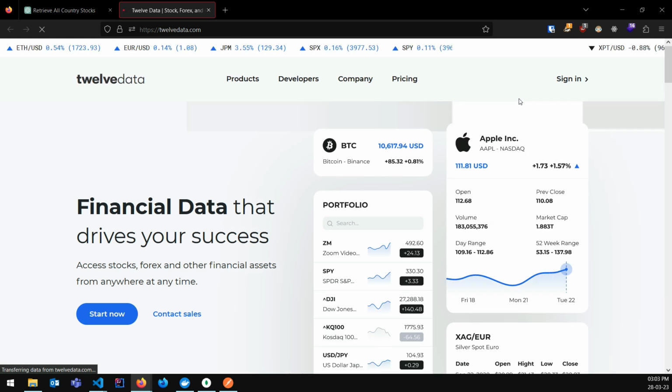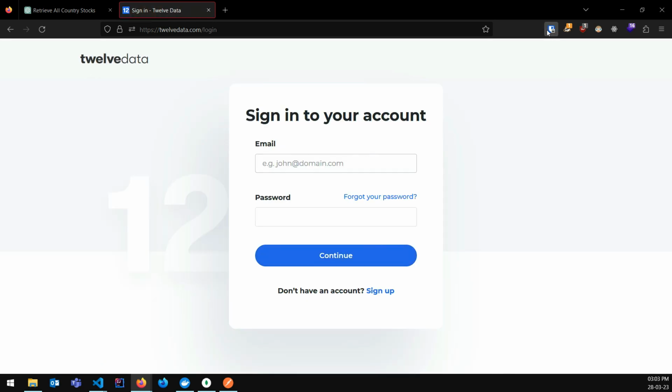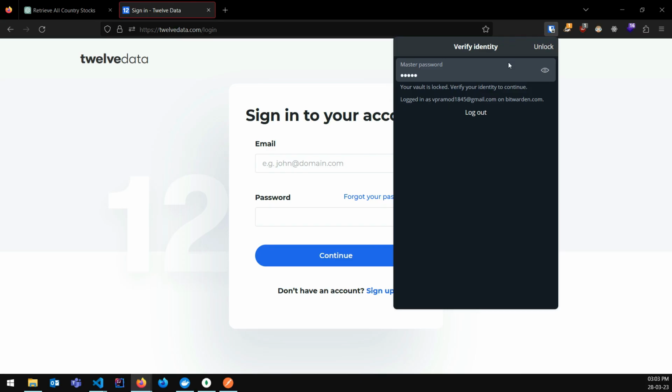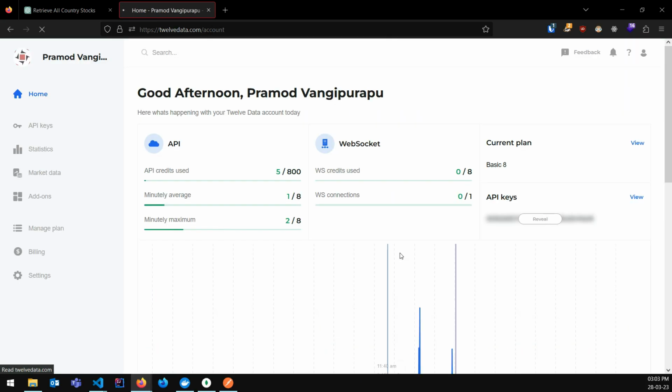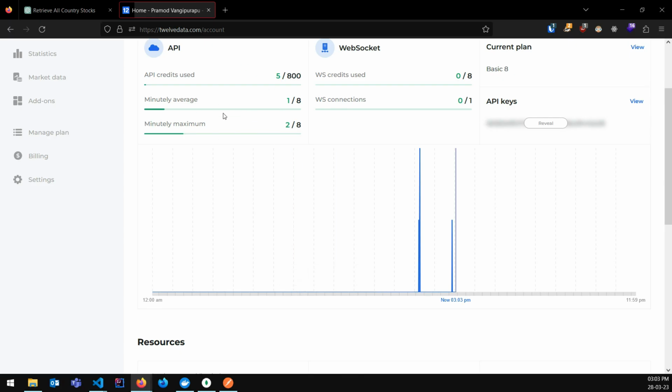I have already registered myself and entered my data. Once you register, you will be greeted on this home page, and here you can view your API keys and the API calls which you have made.